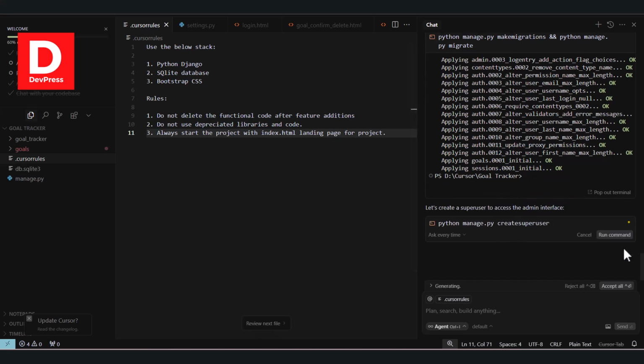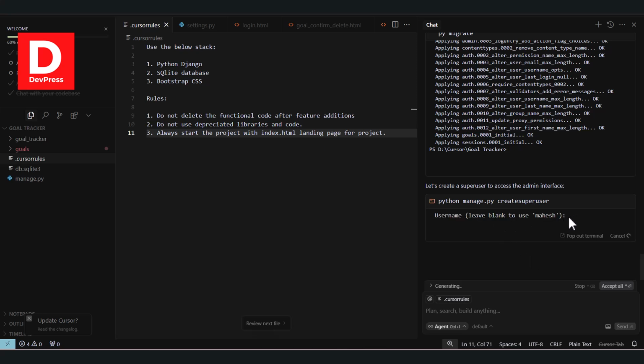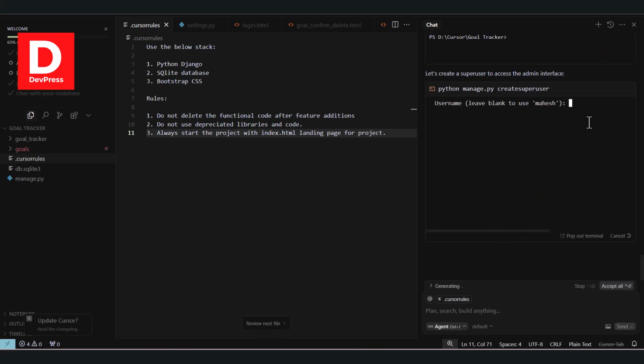Here you can see superuser. Here I will be forced to provide the details, like this is my user, this is my email. Okay, so now the user is created.